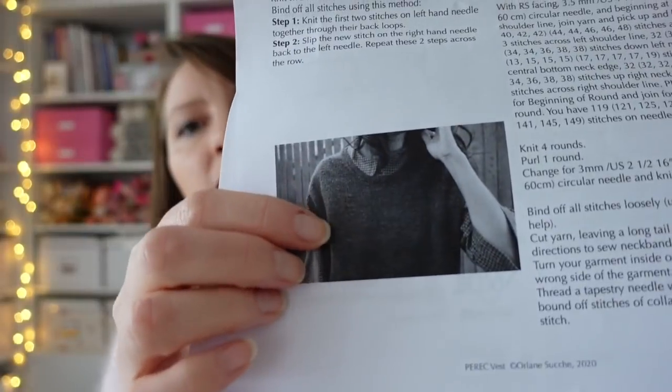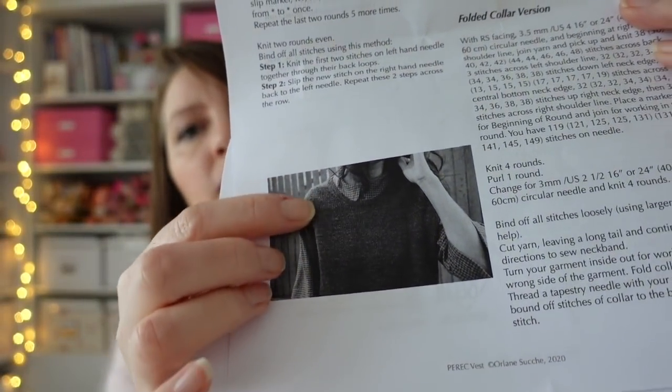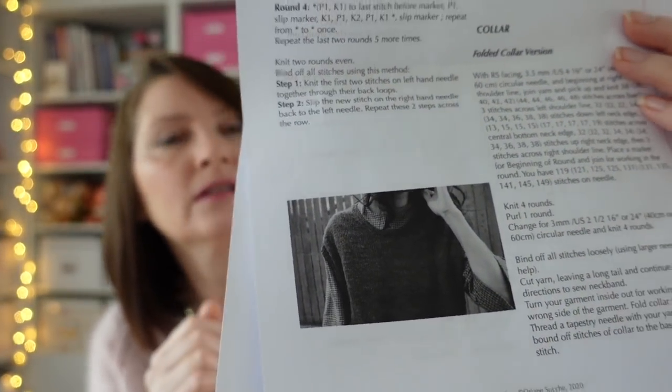Just looking here, it almost looks like it's coming down off. It's not like a vest top that's sitting on her shoulder; it's coming down her arm, isn't it? And that's what I quite liked about it. So that's coming along nicely, basically, and hopefully it should seem like quite a quick knit because there are no sleeves or anything. So you never know, I might even have that finished next time. Maybe.